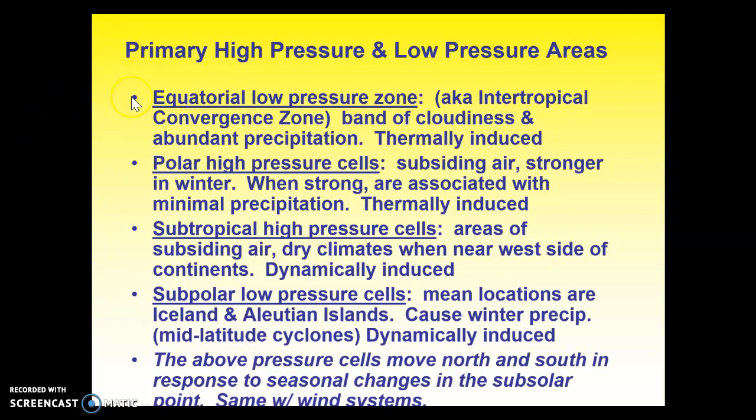So all of those, as I mentioned in my animation, move north and south in response to seasonal changes in the subsolar point. And the wind systems do the same. So in other words, the intertropical convergence zone moves north and south. The high pressure cells move north and south. As I speak in April, we're moving into our spring and eventually summer, and the Pacific High is moving up north already, and it's made an early appearance here for those of you listening to this in the spring of the year 2020, mid-April. We've had really summer-like weather already from that.